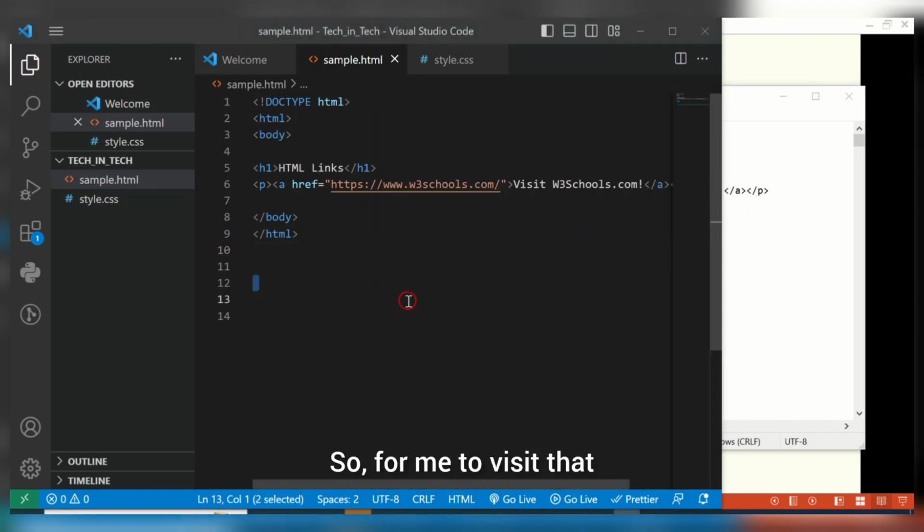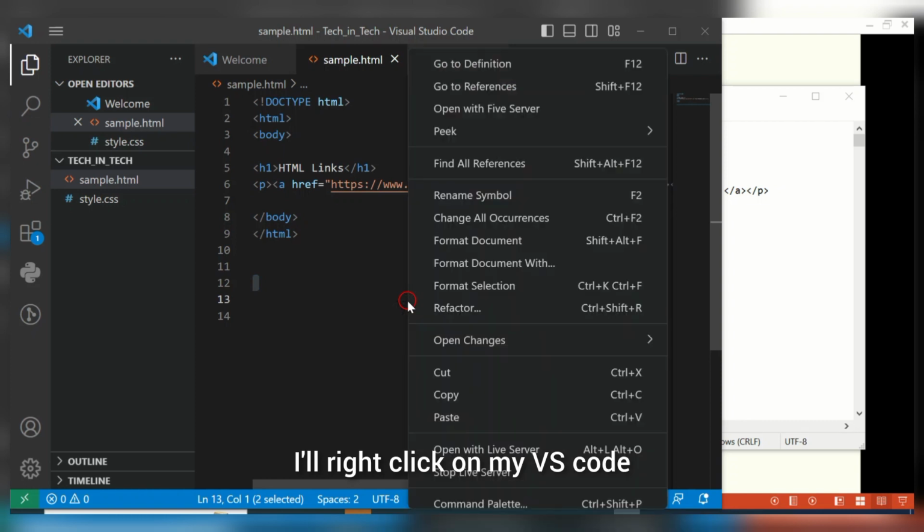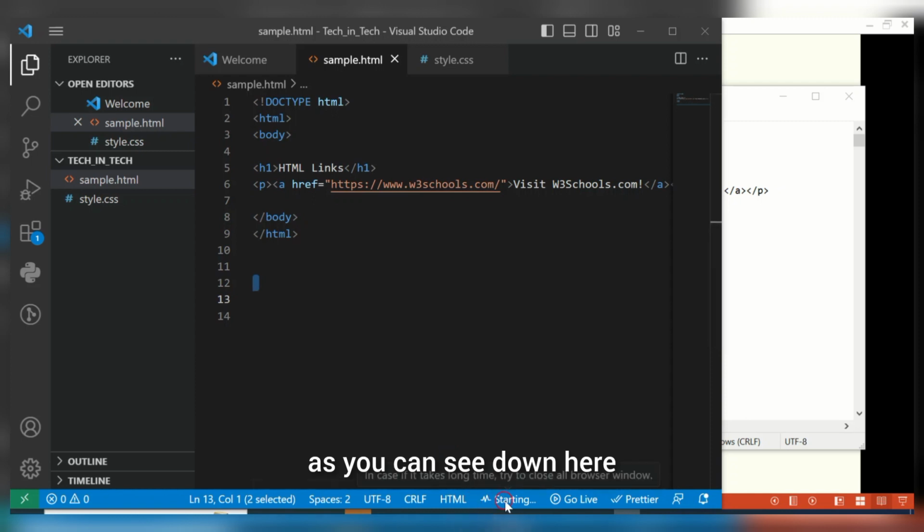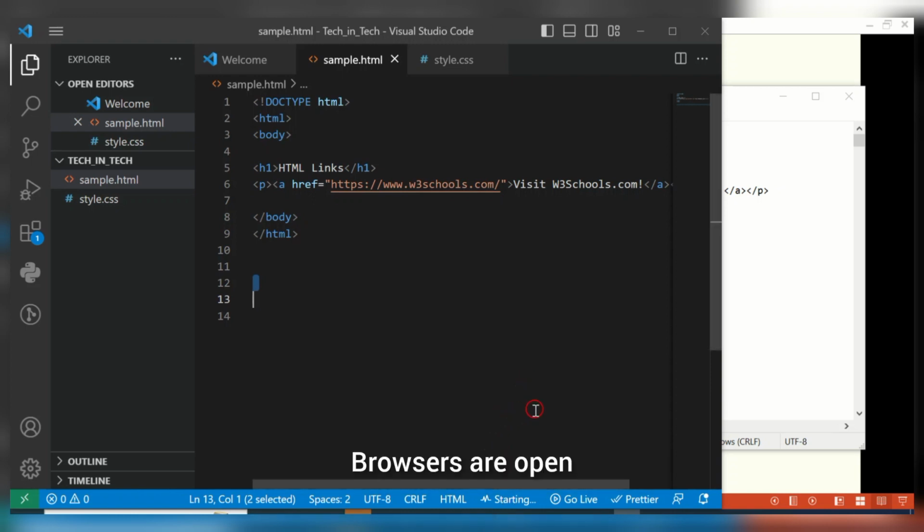For me to visit that, I'll right click on my VS Code, then open with live server. So let's see how that link will display on the browser. It's loading already, as you can see down here. It's starting. So let's wait for it to load. Browsers are open.